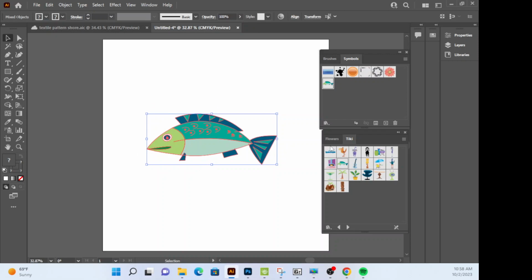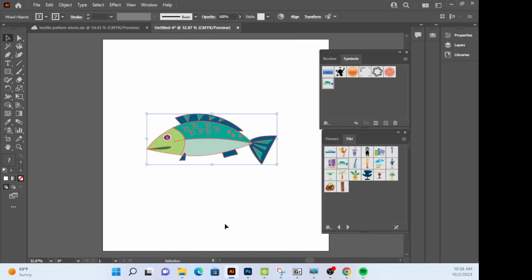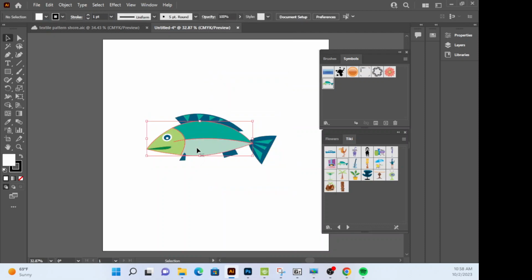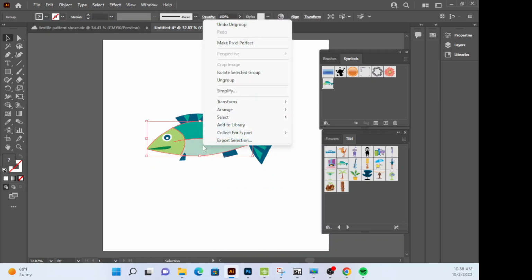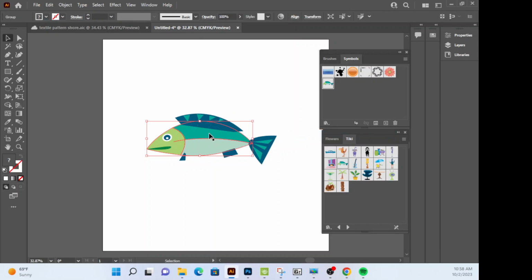It's breaking the link to the symbols panel. So now we've made it its own free floating thing that we can now edit. But before we do that, we must ungroup it. So I'm going to right click and go to ungroup. Now you may have to do it a couple times because they probably have groupings within groupings. And this may happen where all of a sudden something changed.